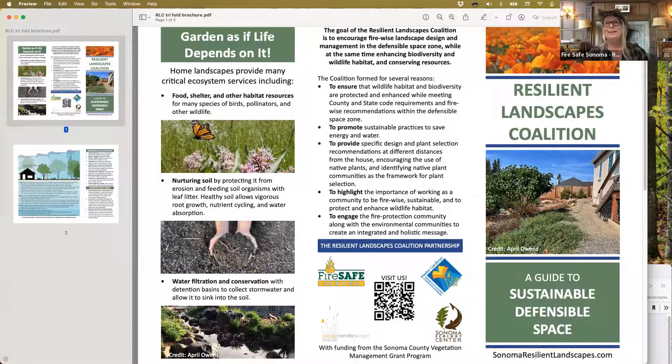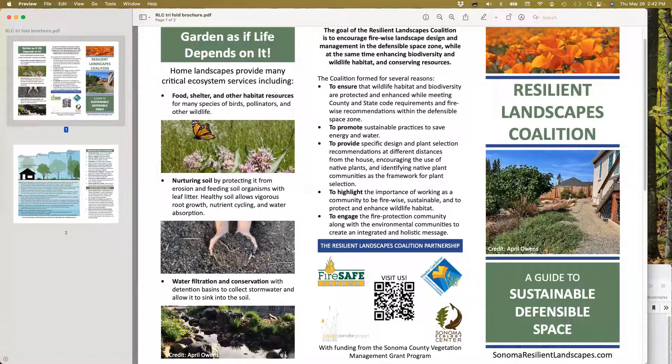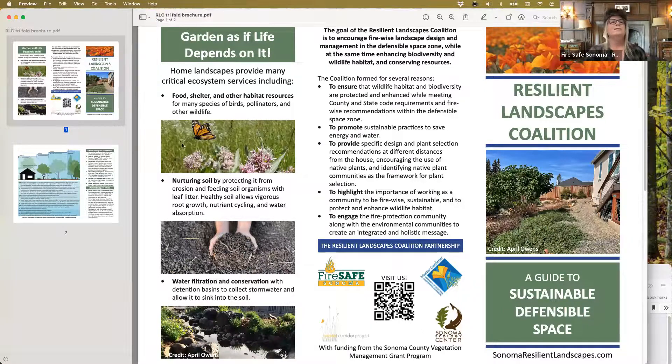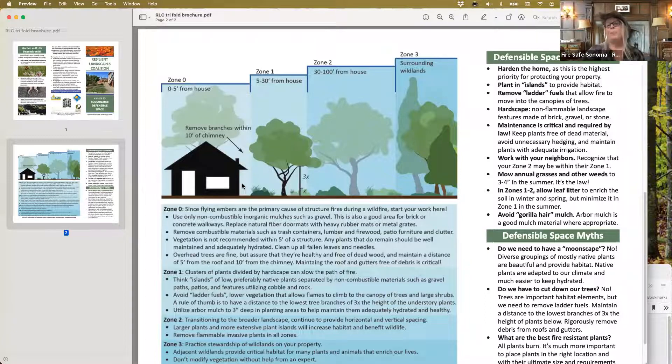Fantastic — so that's two items on the July agenda. Thanks Devon. A shout-out to Mason Enumerable, who's been working behind the scenes making things like this happen for Fire Safe Sonoma — he's our GrizzlyCorps fellow and has been with us for several months doing an outstanding job. Apologies for not mentioning him at the front end. Mason, can you field any questions in the chat? We just did get a question from Raymond.